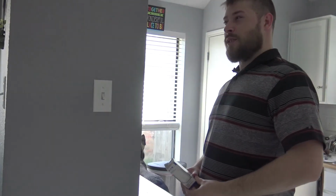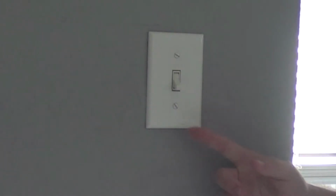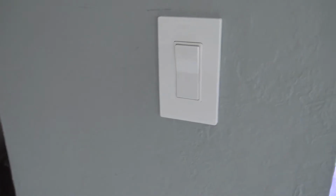Hi, my name is Dakota, and today I'm going to show you how to replace a normal light switch that looks like this into a light switch that looks like this.